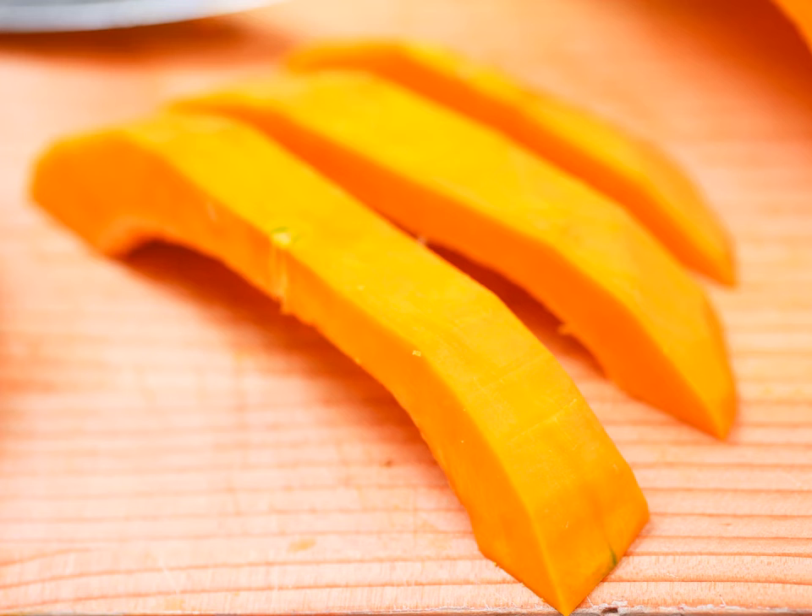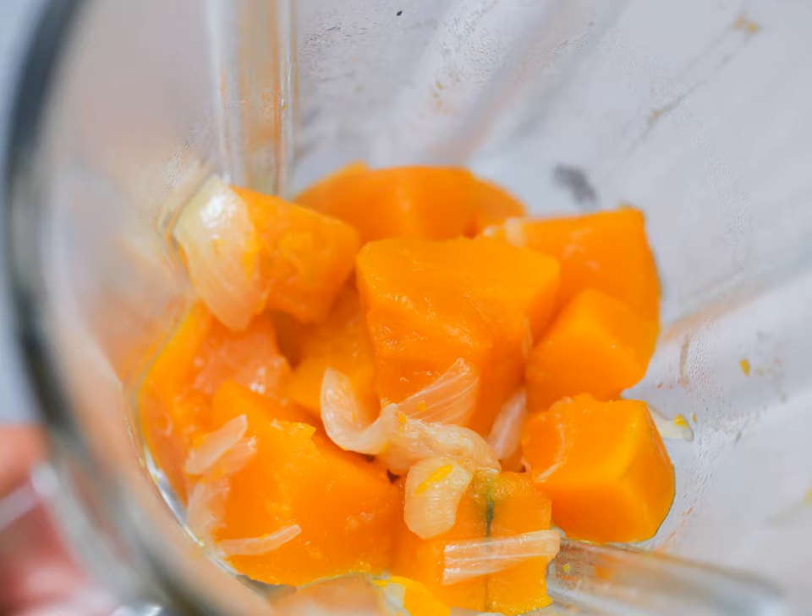When processing baby food, try to work in small batches to ensure ingredients are thoroughly mixed. Keep in mind that some foods will require the addition of a little liquid to achieve the correct consistency — this liquid could be water, breast milk, formula, or a little of the preserved cooking water if the food was boiled. Cool and puree the food. Once the food is thoroughly cooked, set it aside and allow it to cool fully. Make sure that meat and poultry products have no traces of pink left, as babies are more susceptible to food poisoning.